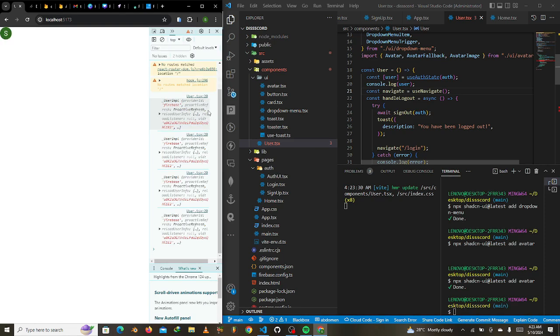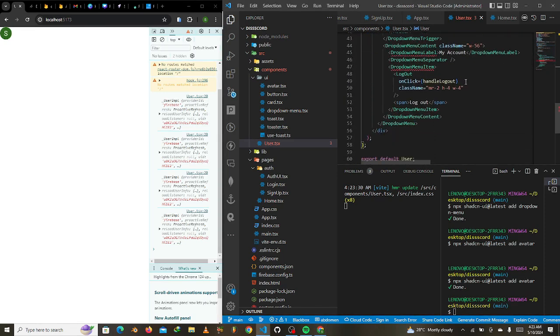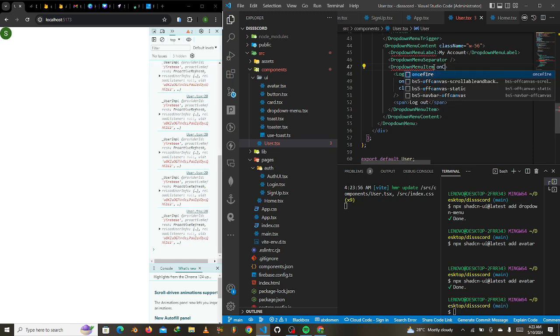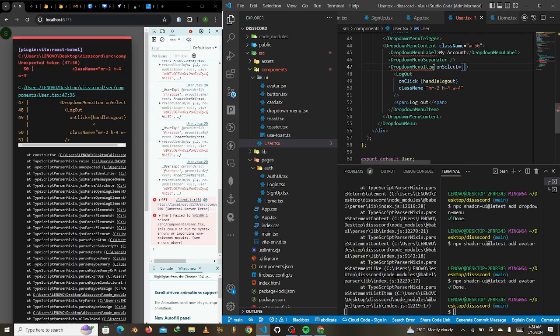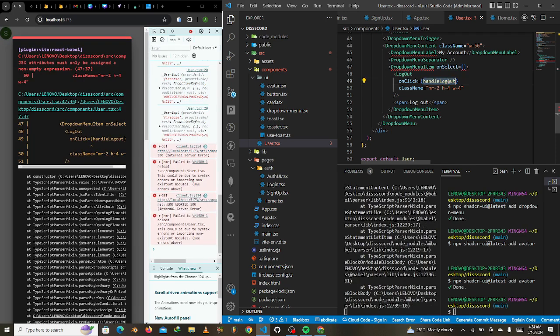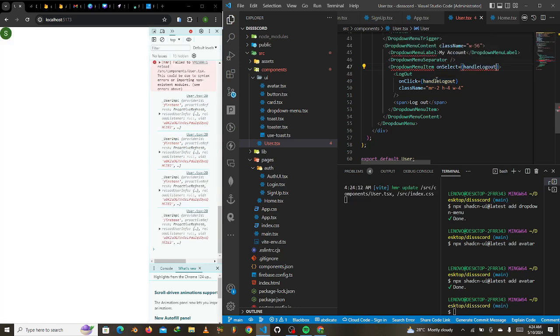Yeah, the user object still exists, and so over here we were supposed to add this to the item. We don't have an on click here as well, but that is what the main project has on it. So just add the on select and add this function to it. See how it pans out.